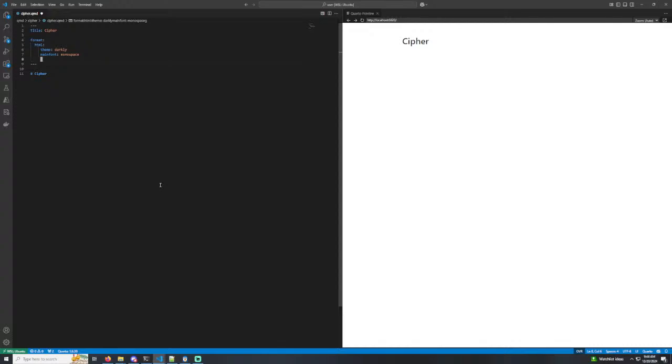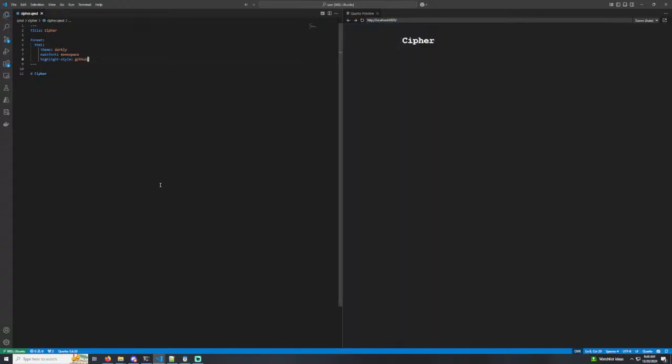And then I'm also going to write some code, and I want that to have the same highlight style I'm used to, which is GitHub. When I do that, nothing much will change at first, but you notice that the font has changed to now be specifically a monospace font. So all of the letters are the same height, width, depth, and so on.